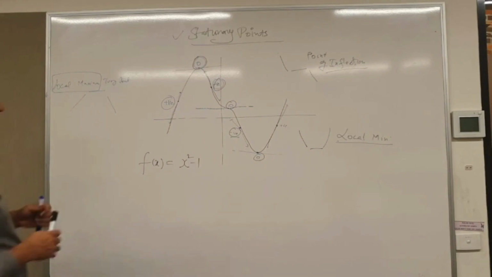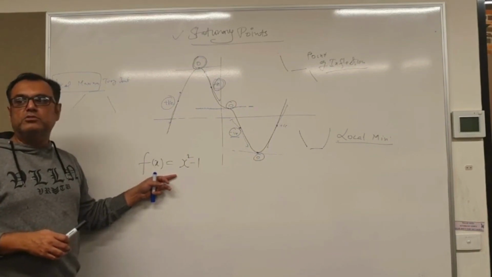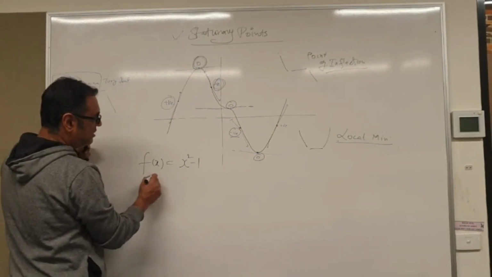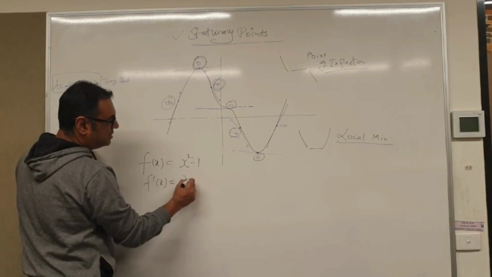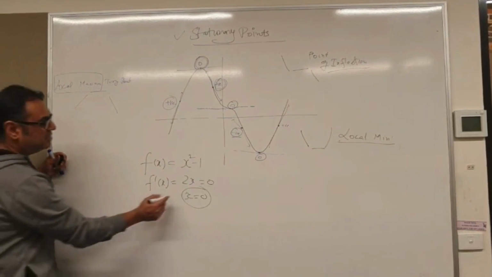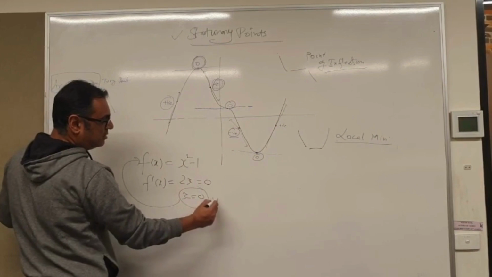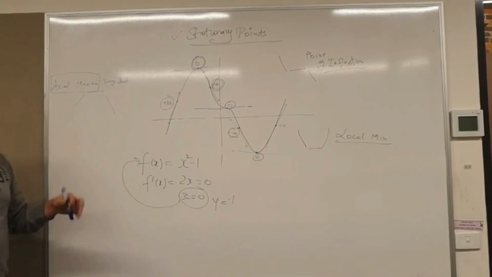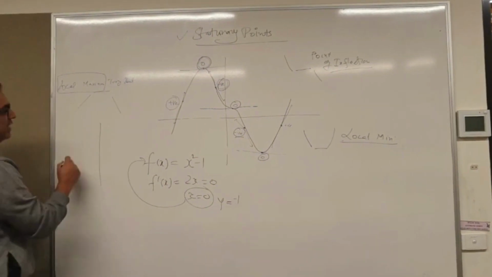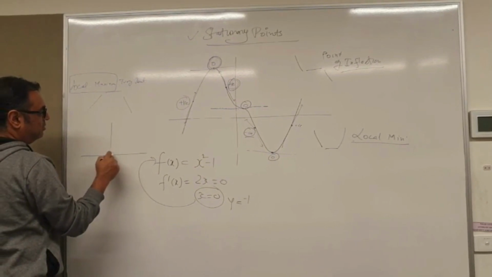That's fine. Find the derivative. Right? Equate it to 0. You get the answer. So f dash x is 2x, make it 0, so x is 0. Plug the 0 back in here and you get y is minus 1. So your turning point is 0 comma minus 1. So it must be this kind of parabola. 0 comma minus 1. This is 0.